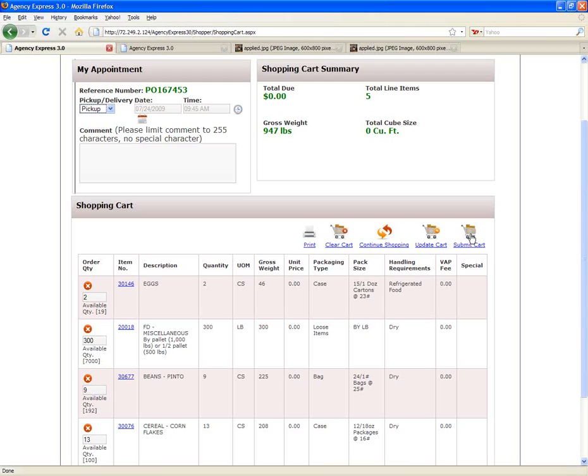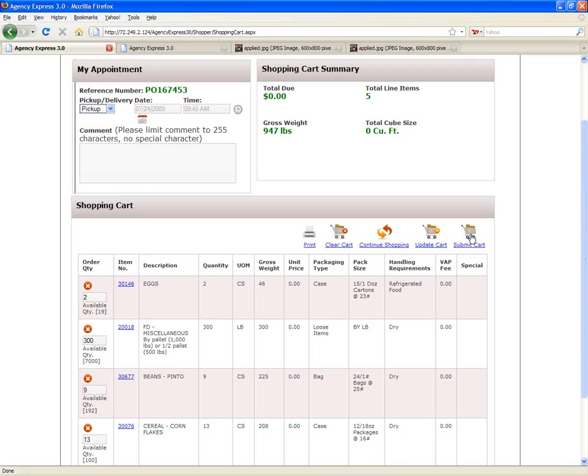However, there are 2 things that will definitely help you out in this regard. The first being that you order as close to your scheduled pickup or delivery as possible. This will ensure less spoilage, causing us to need to take items off your order. The other thing is always being sure that you actually submit your cart to us before you leave the ordering website. Although the items will stay in your cart until the next time you log back in, we may not actually have those items available anymore. We don't want you to be disappointed. So always remember to submit your cart before you leave your shopping site.